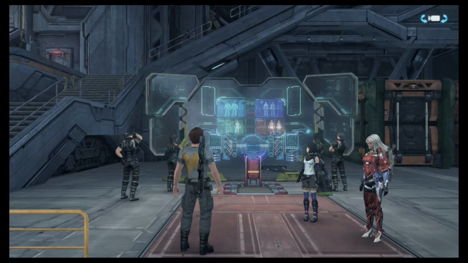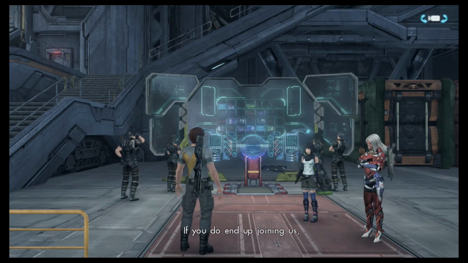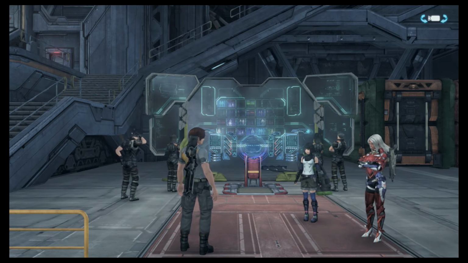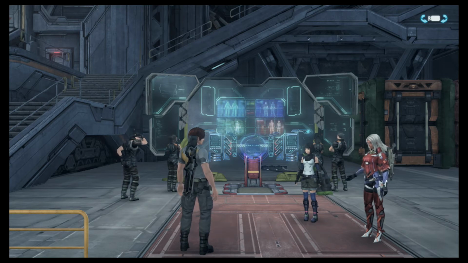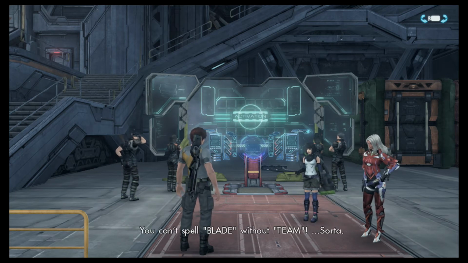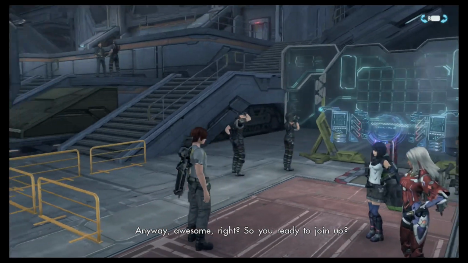As I said, this is similar to an MMO scout console. When the going gets tough, you can scout other players or avatars if you're friends with them, or end up joining just randomly in your squad. You'll quickly realize just how important this little console is. After a certain point, you're allowed to join a squad, as assignments are too much for any one blade to handle. Online squad missions will start appearing once you get to that point. They tend to call for multiple members with specialized knowledge or unique skills, where you can kill certain indigents, find certain items, and recruit other blades to fill those gaps. You can't increase certain aspects without it. Anyway, awesome, right? So, you ready to join up?